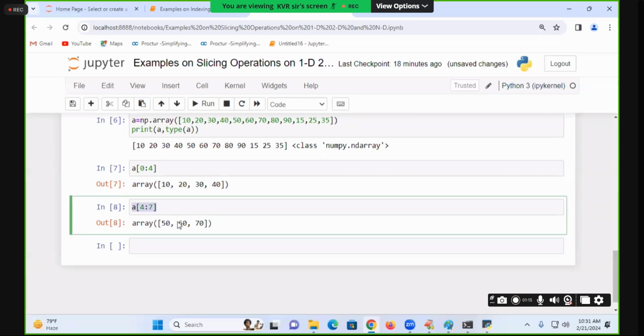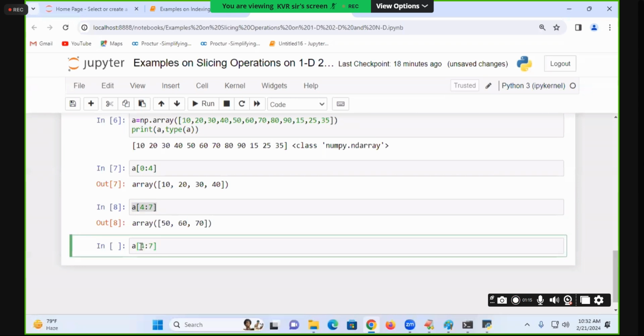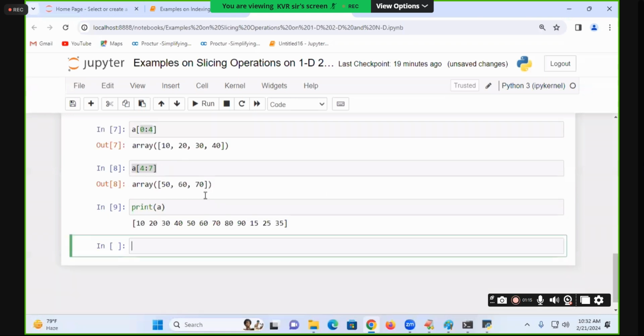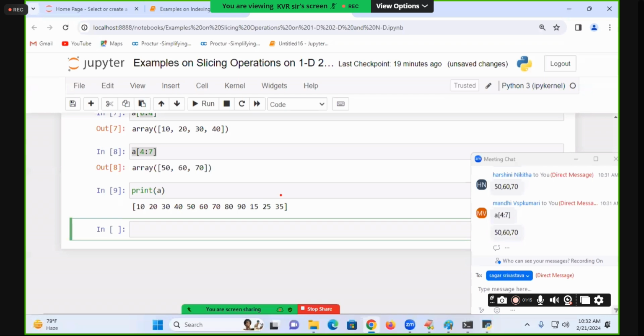Now I am going to write another syntax. Easy now? This is what the syntax is. Negative and positive only I used. Negative is also there now. What is the negative value? You try to print A once here. What are the values? -1, -2, -3, -4 like that.